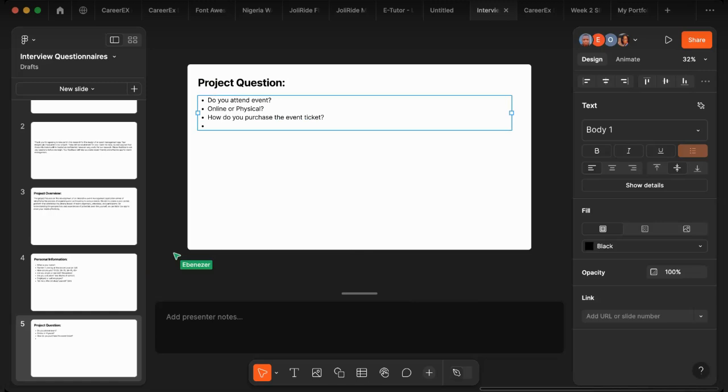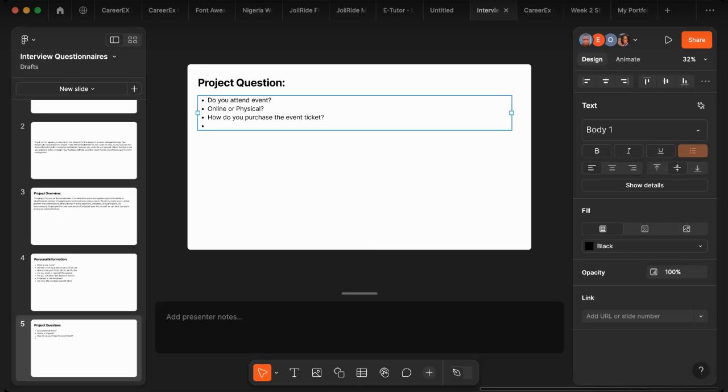Some person might say, no, they don't attend events. And then you proceed on asking, okay, why don't you attend events? Don't you love attending events? And then you can just bring up events that you know you've attended that are awesome, something that they can actually want to join, even if it's not tech related events, even if it's a teenager event, if they're actually 18 years. You can just talk to them about it and then try to convince them that they should join one, that you're actually building a project that is going to bring up a conversation that is actually going to convince them to start attending events.